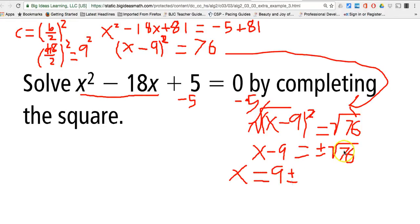Now we can simplify this. We get that 76 is just 4 times 19. So when you split this up into 4 times 19, the square root of 4 is 2, and then we have radical 19. We cannot simplify radical 19 any further, so we just get 9 plus 2 radical 19, 9 minus 2 radical 19.